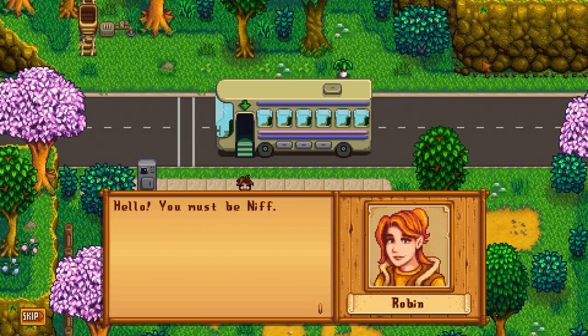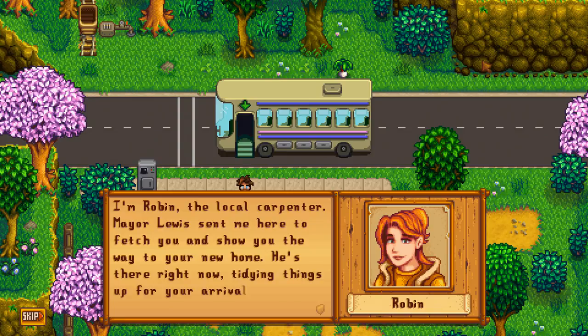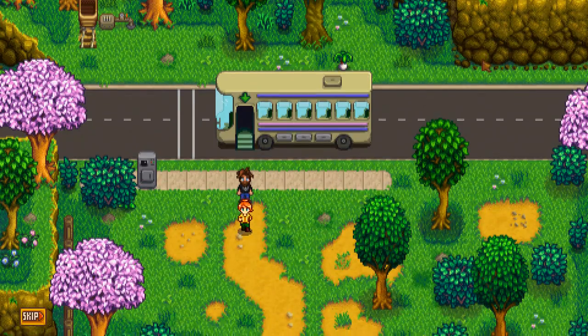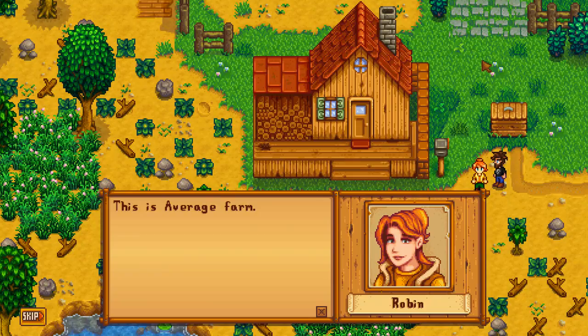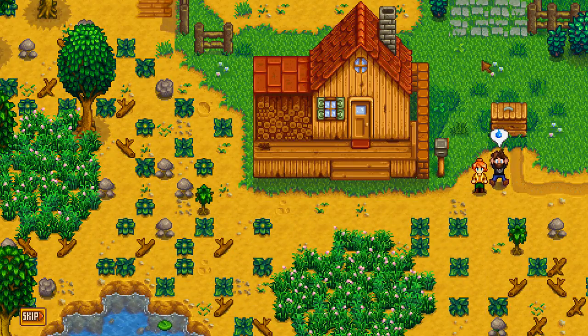I'm sure most of you are aware, basically we were working at Jojo something or other. Didn't like that job anymore. Grandad gave us a letter many, many years ago. We've decided we've had enough, and now we've moved to Stardew Valley because we're fed up at working at Jojo something or other, and now here we are. We just got off the bus. We just walked into Robin, who apparently is a local carpenter. Mayor Lewis has apparently sent her here to collect us. Farms right over here, blah blah blah. So, this is average farm. Looks decidedly average, exactly what I was expecting. Oh, apparently I find that distressing.